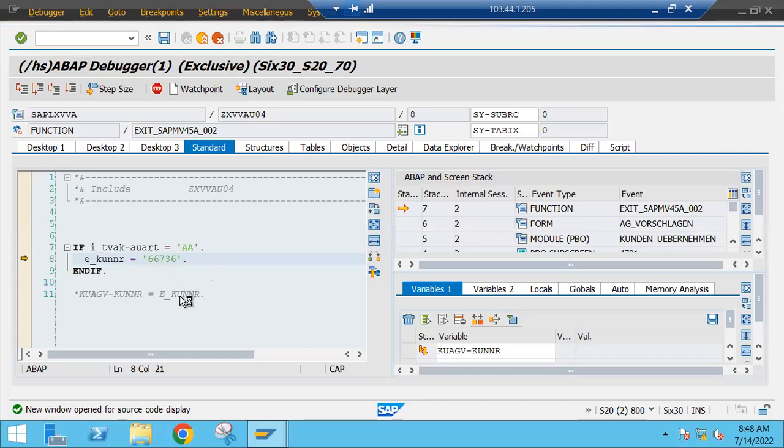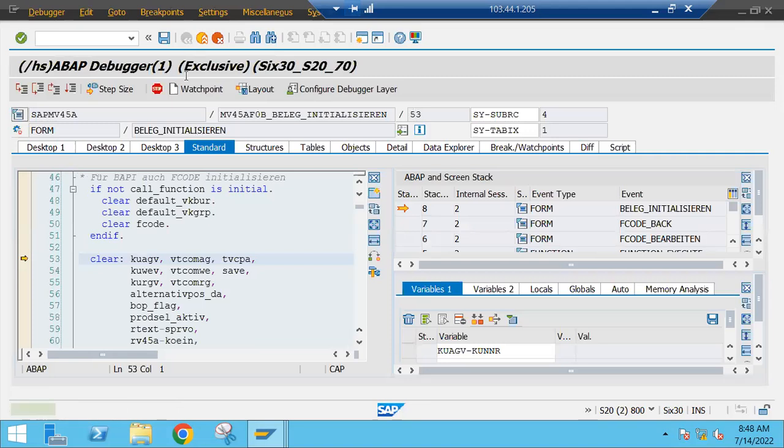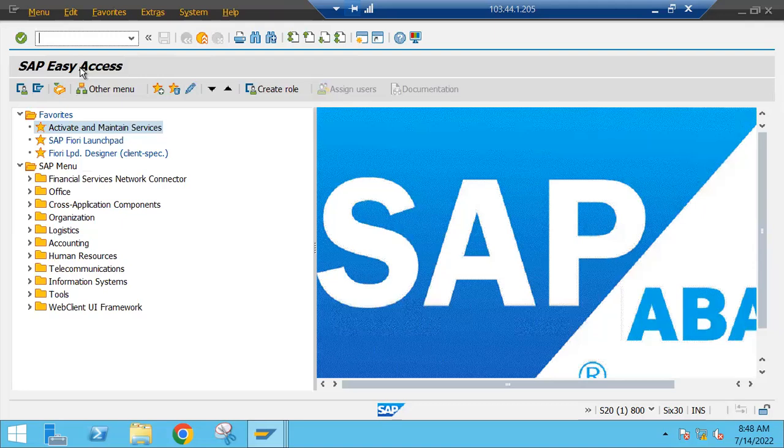So we found it the other way, but layer aware would have been quicker, faster, and the more recommended way. Okay, so let's give a try once again. It should stop.